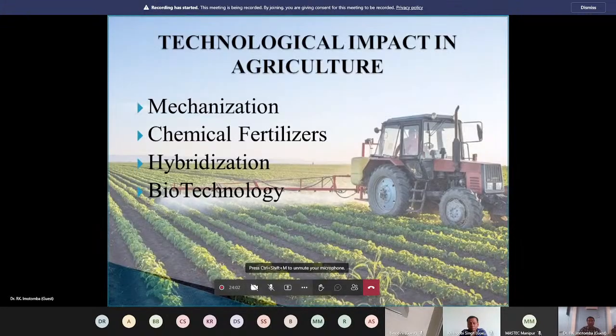The technological impact in agricultural mechanization. Nowadays in the Western countries and Europe, and probably in Japan and Russia, the agricultural sector is dominated by the mechanization of farms using the different machines. In India, in the agriculturally advanced states like Punjab, Haryana, and southern states, and then the UPs, they have started using the farm mechanization in the plantation, harvesting, then weeding, and so on.